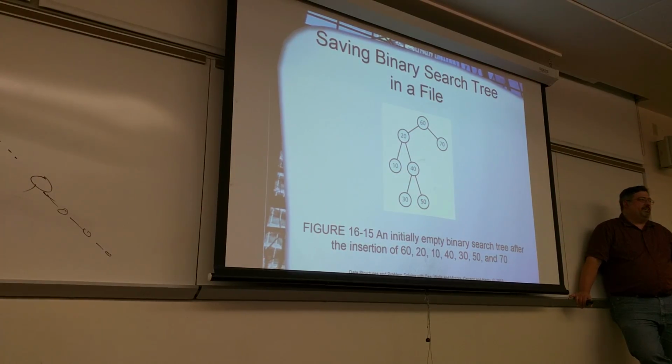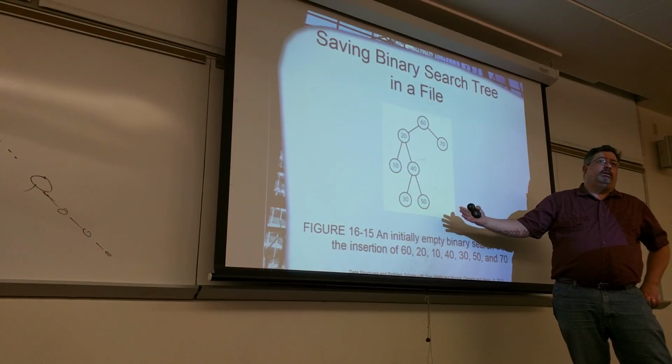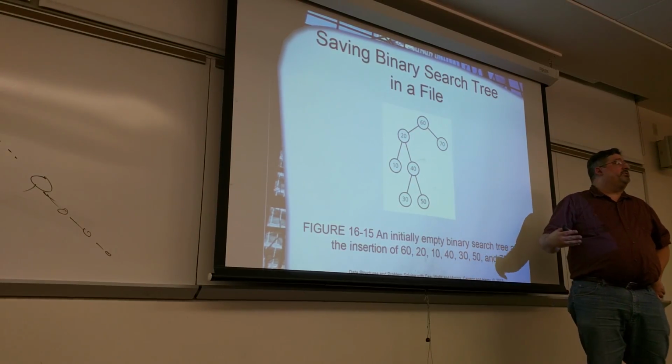So what was the best use of in-order? Well, yeah, sorting or getting things in order. And then post-order? Destructor. So they all have their uses. But for saving to a file, you write it out in pre-order, and when you read it in, you can just use your normal insert routine.